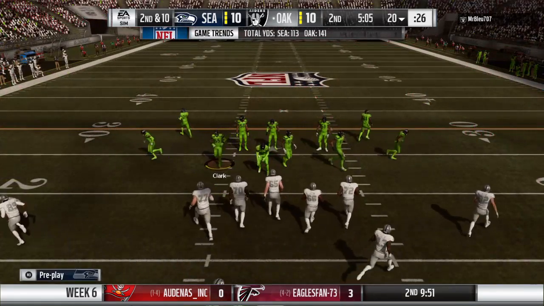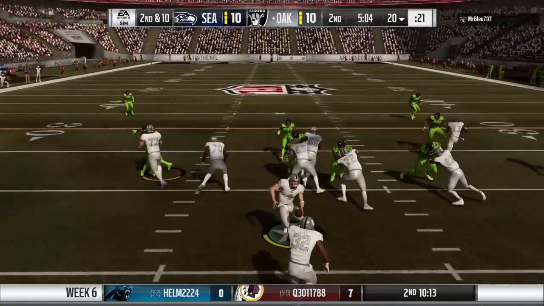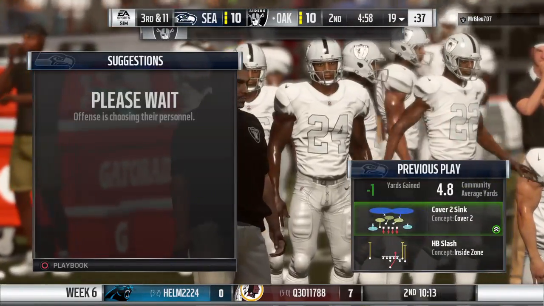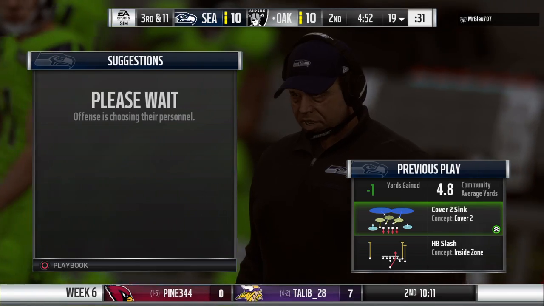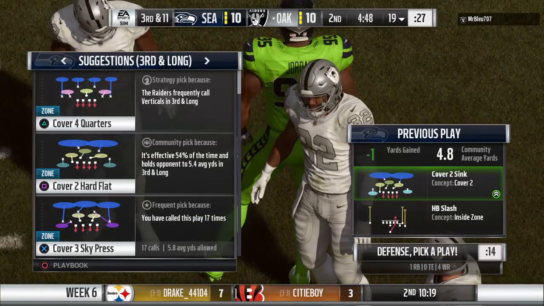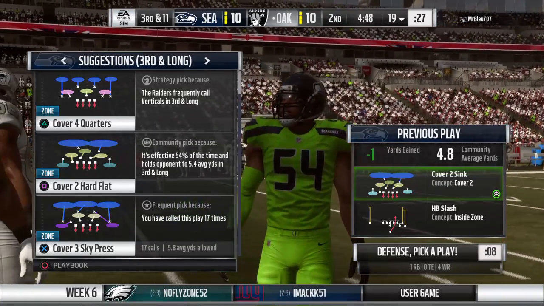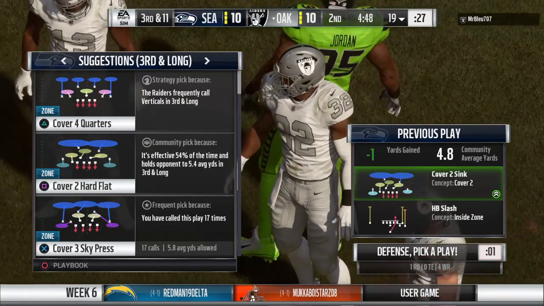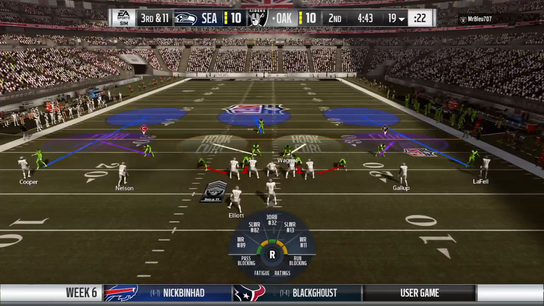Now Carr, after the incomplete pass, brings him up 2nd and 10. Again to Elliott. And forget about finding a lane. He barely had time to look up before he was planted in the backfield. And they'll lose a yard that time, and that's going to lead to a third down. The Raiders on third down. They've been good, 3 for 4 thus far. This is 3rd and 11.